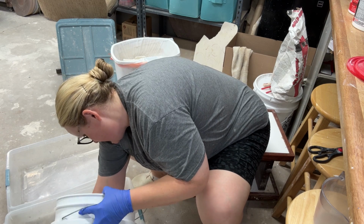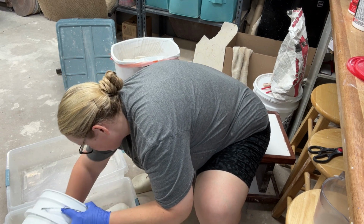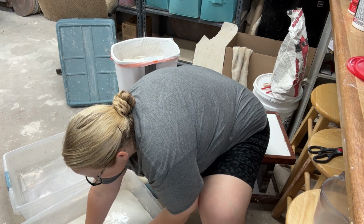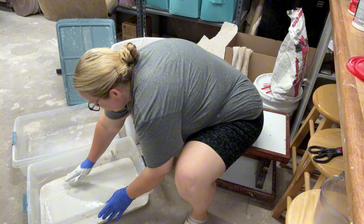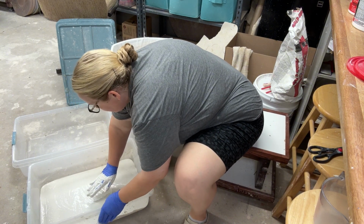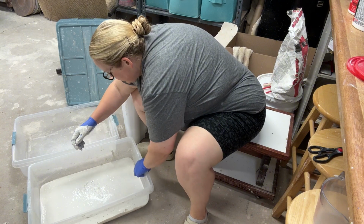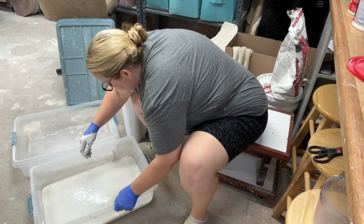All right, dumping it in here, trying to get all of it. Okay, now, yeah, I probably should do another layer. You'll see what I'm doing. It might be thick enough, but again, this is going to be as thin as I had it last time, and I wished I had done it thicker. Alright, so I'm just going to do lots of tapping to get all the air bubbles out.